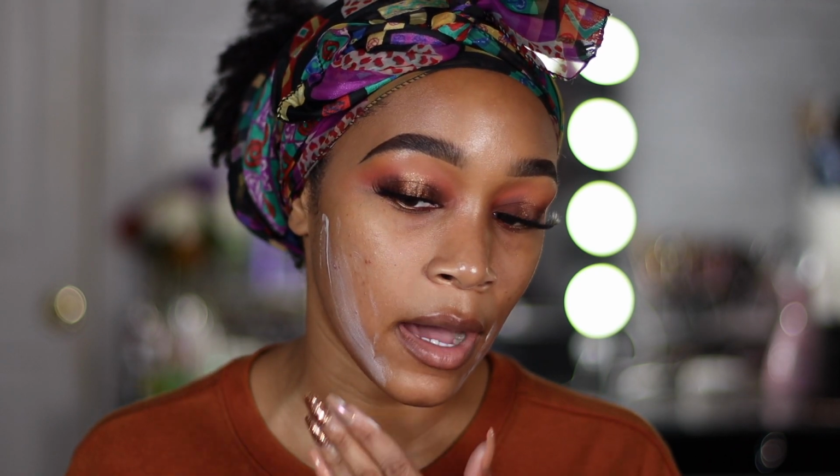I'm going to start with the Tatcha Silk Canvas Primer. This has been my go-to primer for a while now, and I'm just going to start by putting some of this on. I am breaking out pretty bad. I'm going to be honest and transparent with you guys. Pretty stressed out. There's a lot of stuff going on in my personal life, and it is showing in my skin. So unfortunately, my skin is not looking its best, and I'm hoping that this foundation stick covers as much as it can cover.